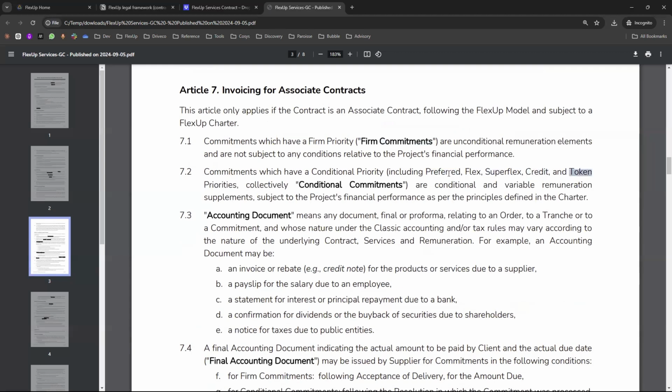These are the 5 flexible priorities, whereas firm is the one that's not flexible. This is unconditional. So that's what I would call a payment under the classic system, right? We call it firm. Anything that's not subject to the FlexUp model is firm. Anything that is subject to the FlexUp model is conditional.